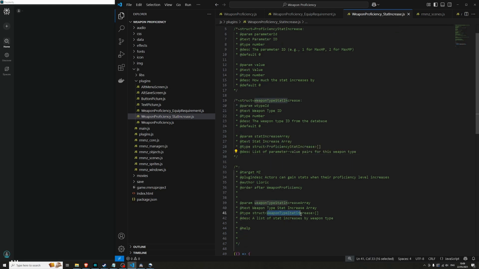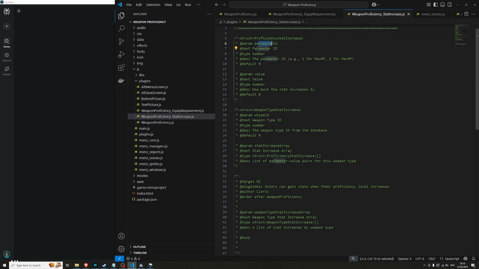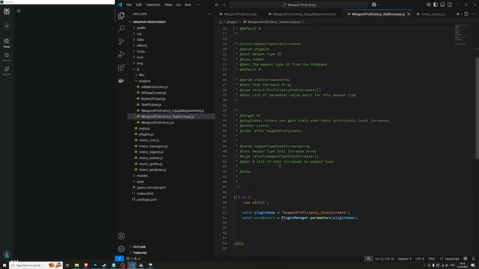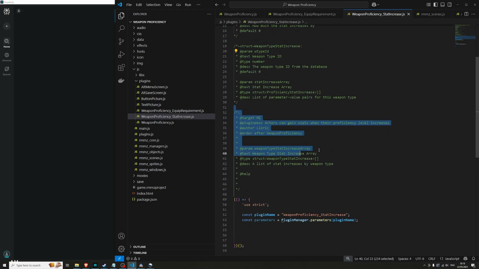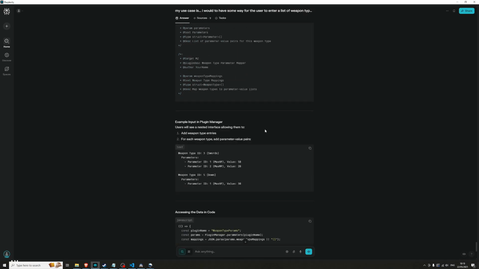So weapon type stat increase is this, and all it is is an array of those. And this holds a weapon type ID, which is just a number, and another struct, which is proficiency stat increase, which just holds that and a value. I've never tried this type of stuff before with structs, so I'm quite interested to see how it works, how it looks.